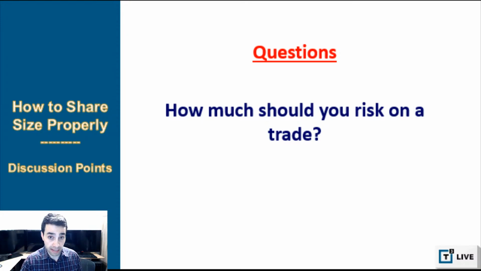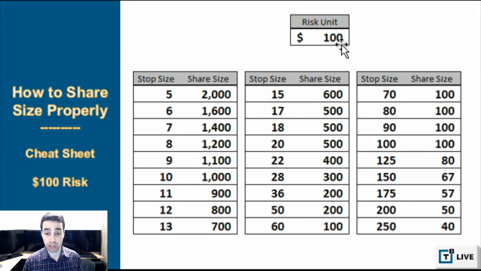In the beginning, even if you had a lot of money in your account, even if you had a $100,000, $200,000 account, I recommend that you risk very little, like $5, $10 per trade, $20, and create a table like this with a $20 risk, $50 risk, $10 risk. Because in the beginning, you're trying to get the hang of it. You're trying to learn. You're trying to not let the money distract you, not get involved emotionally.